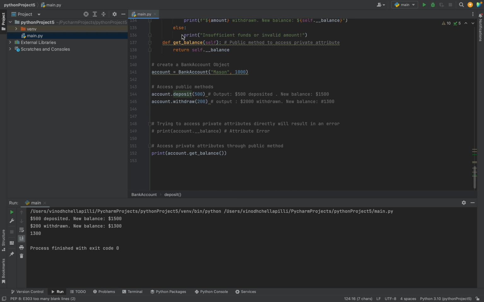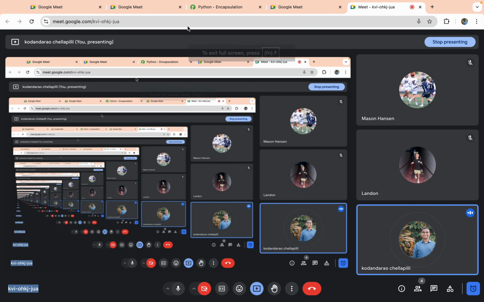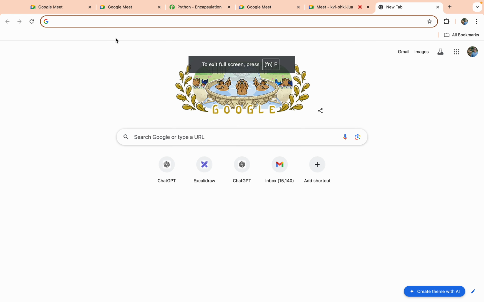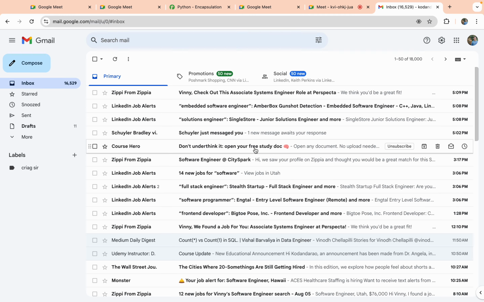See, in programming, in your computer, in my computer, anyone's computer, anything that is an action has a method. Let's say if I click here, it opened. Someone has written code for this to open. So when I click here and it opens, that means there is a method.